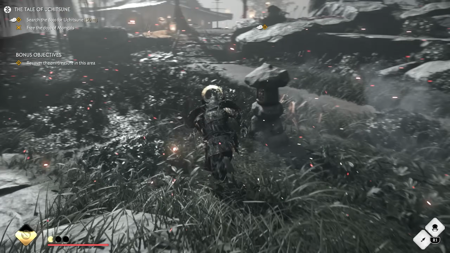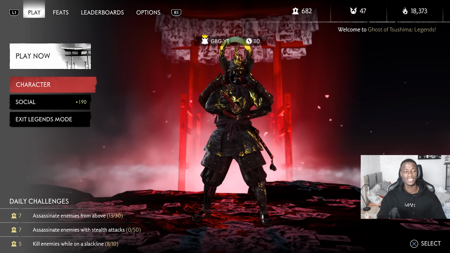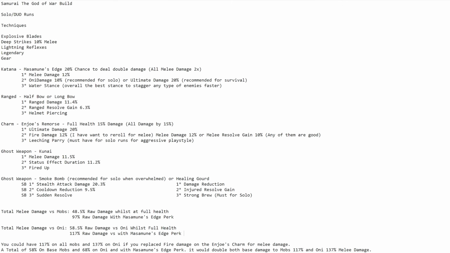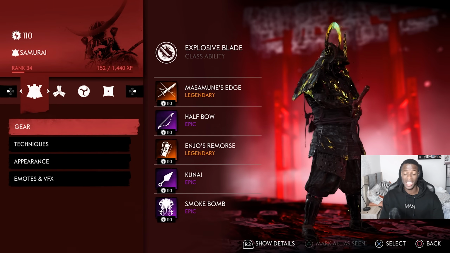Anyway, I wanted to show you guys my Samurai build and give you guys an in-depth, comprehensive build, okay? I even made a notepad of all the perks, like how much melee damage I deal, and just pretty much everything on paper so you guys can take a look at it. So let's go through it first in game, so I can show you exactly what I got equipped.